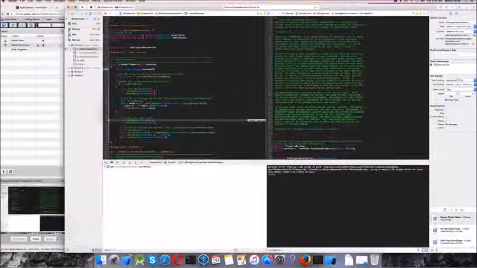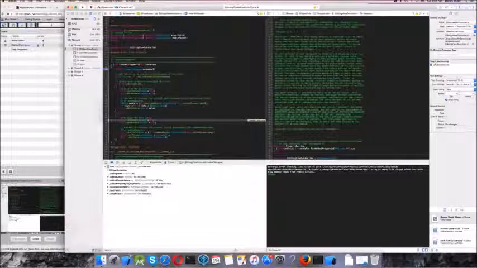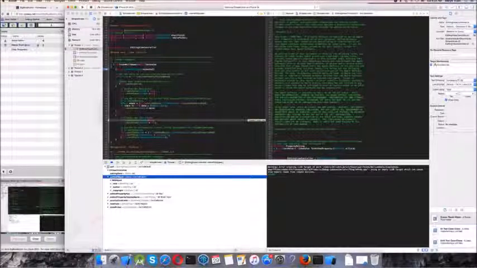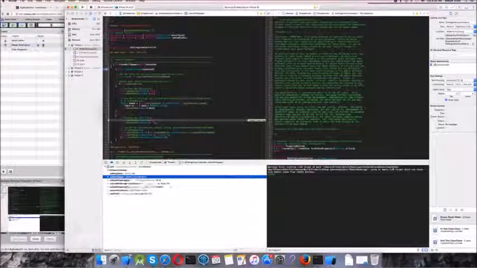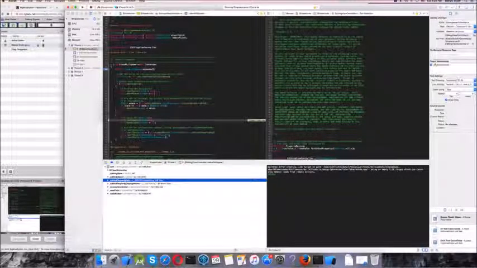And see parameters. This is the controller. You can see some information about its types and values.